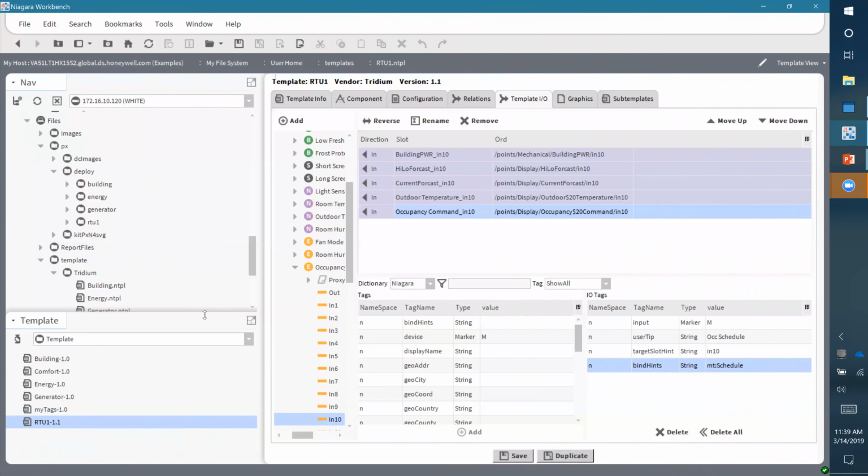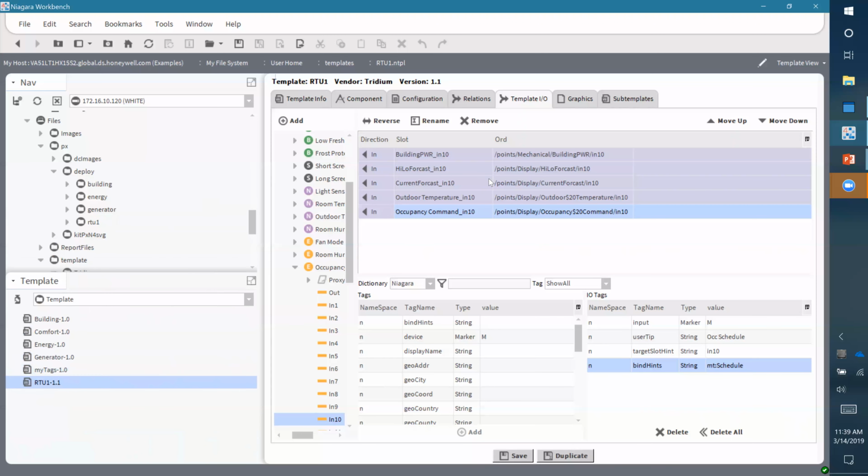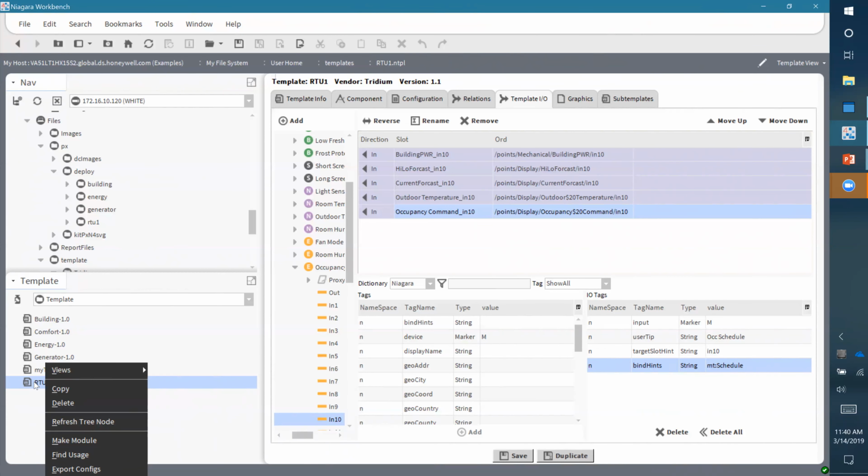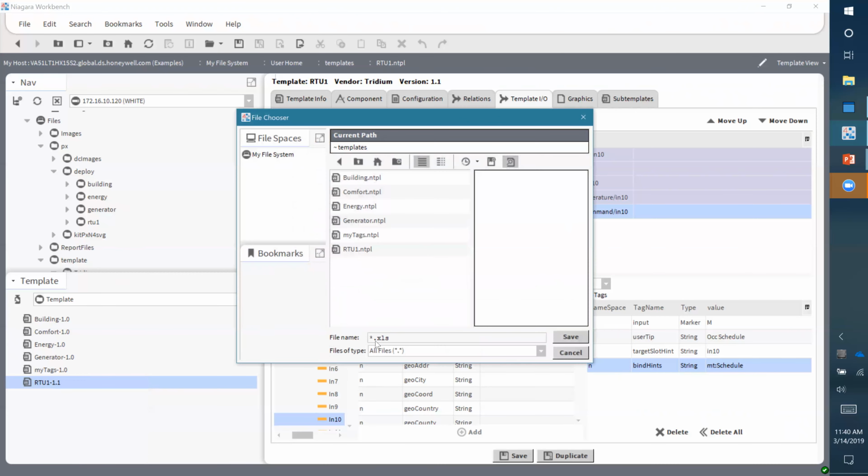Now, in the next templating class, I will show you how you can take all of these IO components and put them in a spreadsheet and do a bulk deploy, where it will never ask you or stop the deployment of the template. It will actually get all the answers from the spreadsheet. That's a 4.6 feature, and it's really cool. If you wanted to play with this prior to the 201 class, you click on your template and say export configs, and it will allow you to create a spreadsheet.